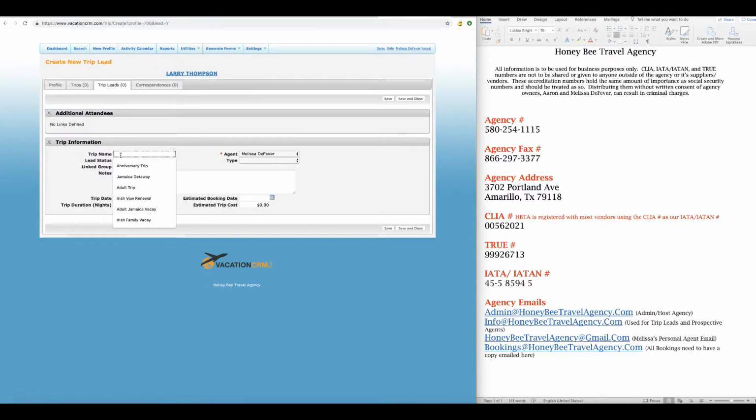When you get a web request, if somebody goes in and fills out the information for a trip lead, right here where it says trip name, it will automatically show web request lead.